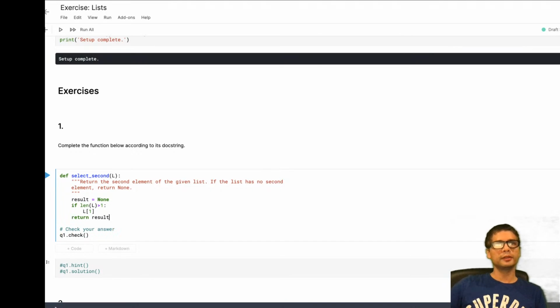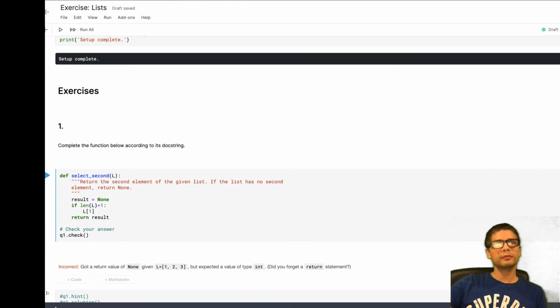And that's it. Done. So let's see if it works. So I made a mistake. I forgot to assign a value to result. That's why it gave me that error. Yeah. So now it's correct.